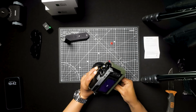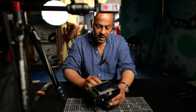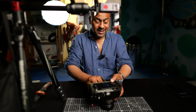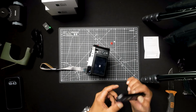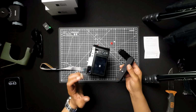No. I think my favorite device or add-on for the Leica Q3 has got to be the wireless charging grip base. It really is an essential for me, and I take it with me all the time. I've got a wireless charging mat for my phone, and just about, if you're careful with this, you can nail it by getting it on top of there. It is hit and miss, but it does sometimes work.